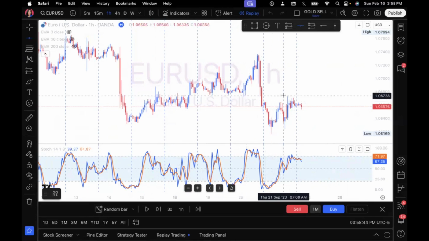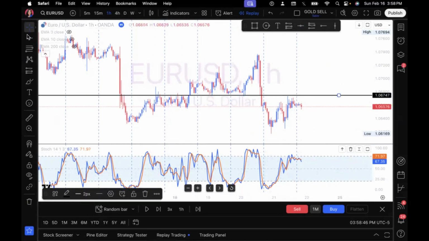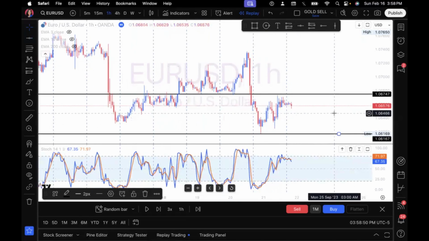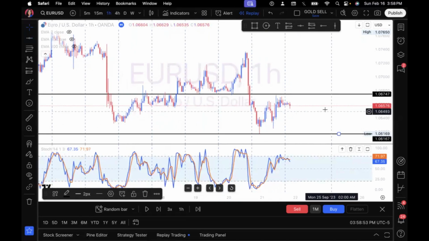You're going to want to mark the high of the previous day, and you're also going to want to mark the low of the previous day. Now, there are a few things that can happen when the market reaches either the previous day's high or the previous day's low. The first thing that can happen is if it reaches the previous day's high and it rejects going any higher, we would want to enter this trade for a sell if our news and our additional indicators, if you use them, align.